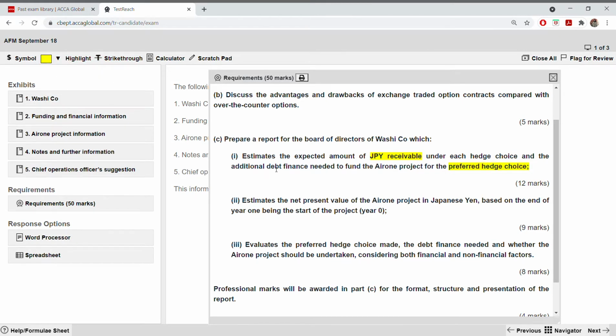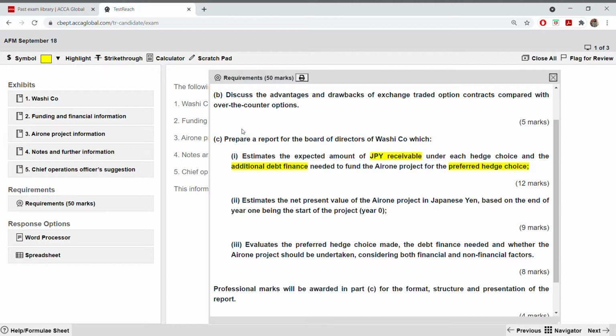Why is it? The reason I'm showing you is because usually when they ask this question in a 25 marks question, which one is the preferred hedge choice, we just give a conclusion and say that this will be better, we give some advantages and we don't select one. We can say this one also can be selected, giving some advantages, disadvantages, and we also say that this also can be selected. We don't say we select this only, but here in this case you are forced to choose one out of two or three.